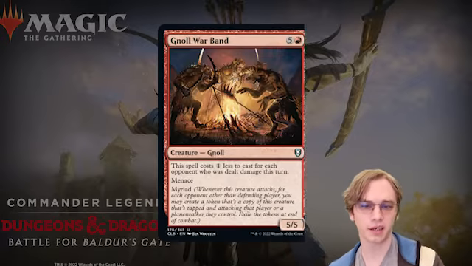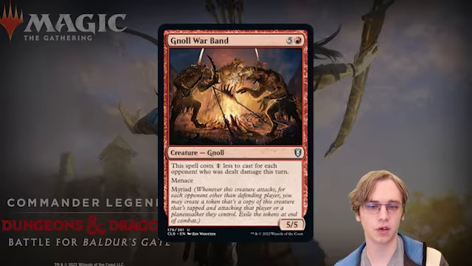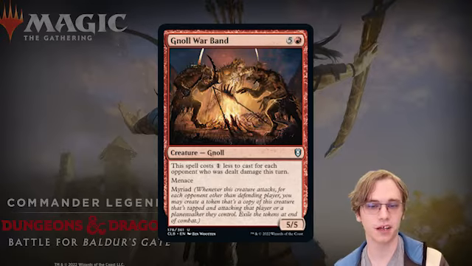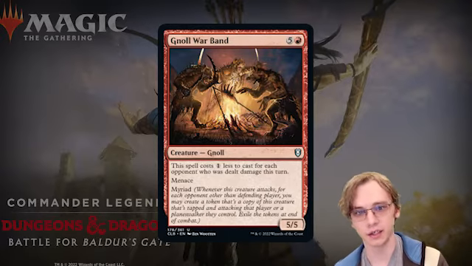Next we have the Null Warband, which is a six mana 5/5 Null. This spell costs one less to cast for each opponent who is dealt damage this turn. It has Menace and it has Myriad. So this is a really good card, even for just five mana. So if you can discount it by just one, that's fine.